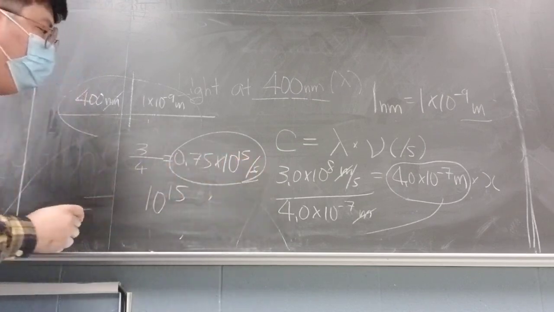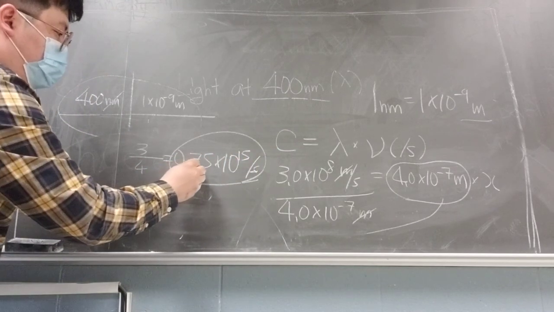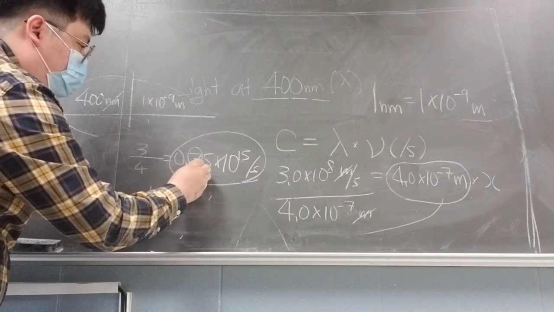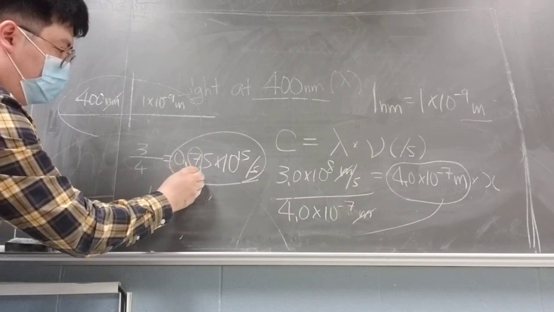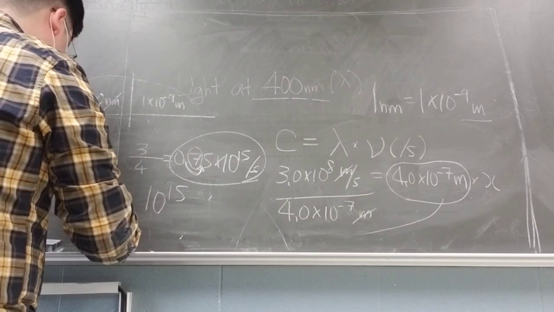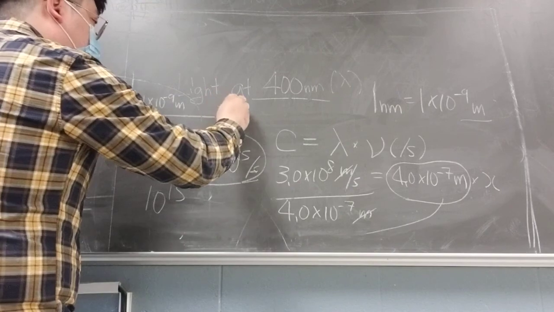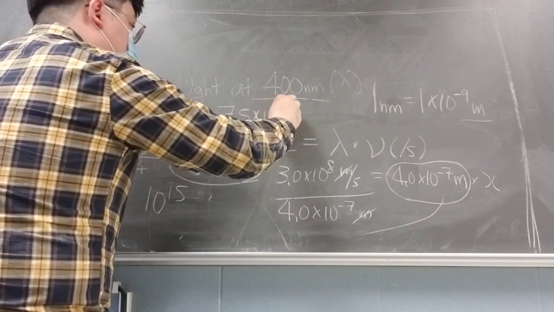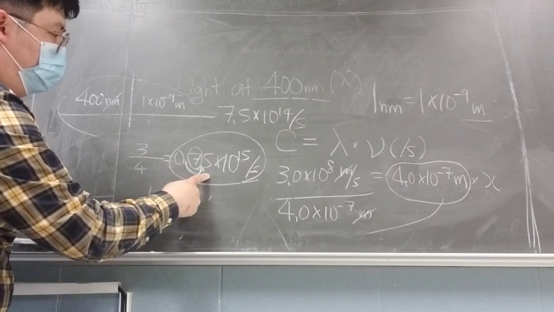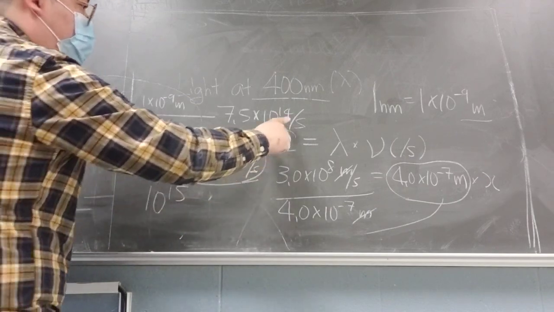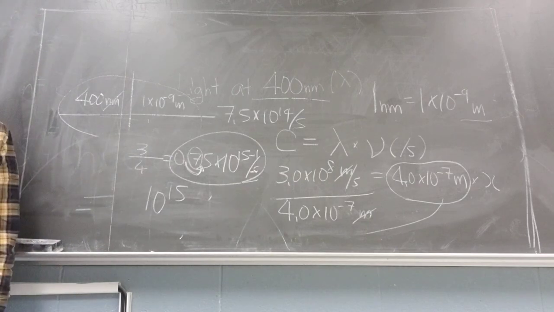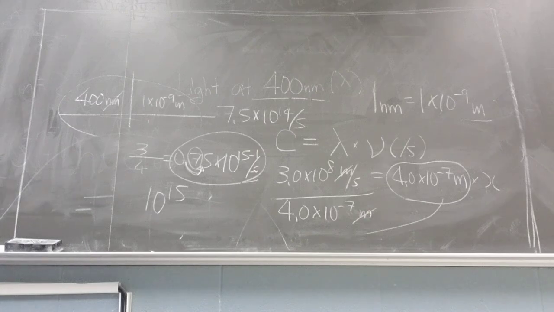Okay? But when you want to put this in the scientific notation, you need to have that first non-zero digit before the decimal point. So I'm going to move the decimal point to the right once. Okay, so if you do that, actually it's a 7.5 times 10 to 14th per second. Because when you move this to the right, you just need to put minus 1. Okay, so it'll be 14th. So the answer is 7.5 times 10 to 14th per second. Can I move on? Okay.